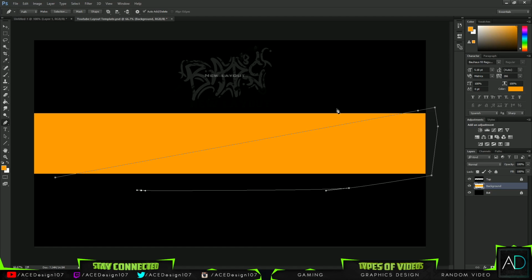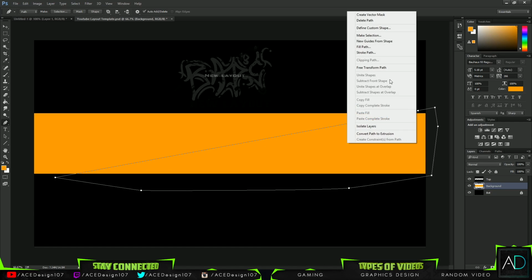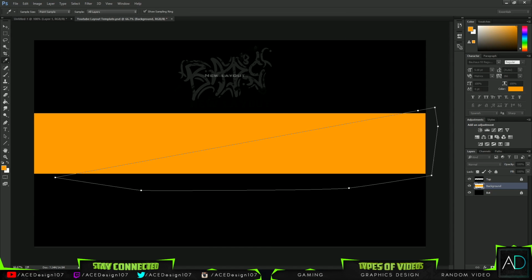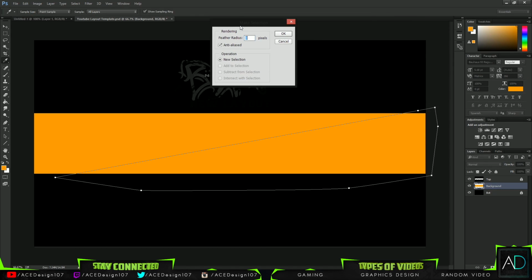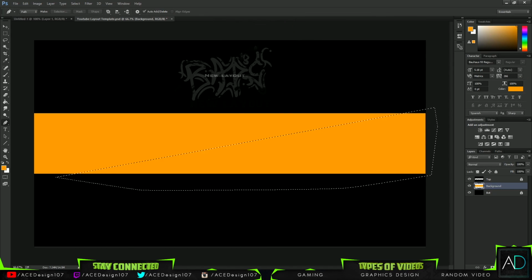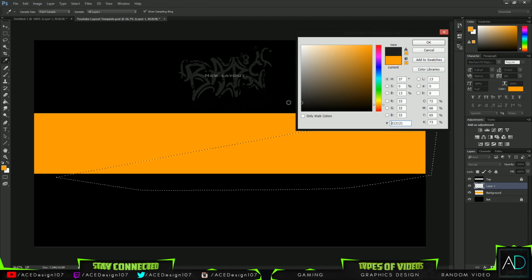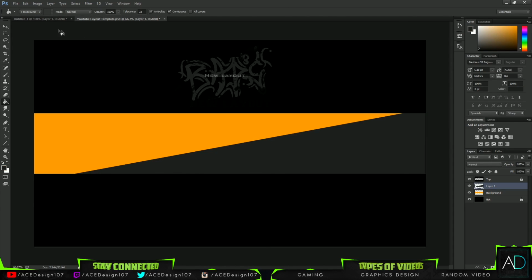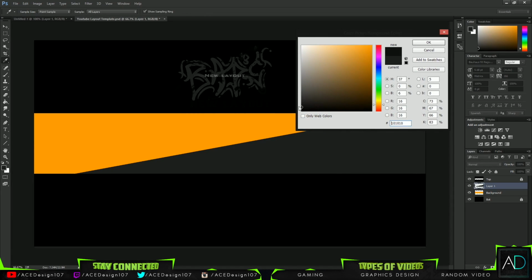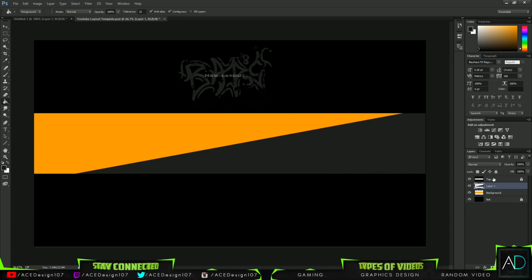Now I'm just going to grab my pen tool and make a selection with a line going across the yellow, something like that. I'm going to right click and do Make Selection, and then it will bring up this little dialog box. I'm going to press OK, no feather, and then I'm going to make a new layer, press G on my keyboard, and grab a gray, F1F1F1, press OK, fill that in, and I've got something like that. I'm probably going to make it a little bit darker, so let's go with 191919.